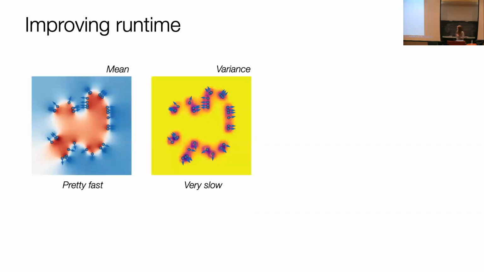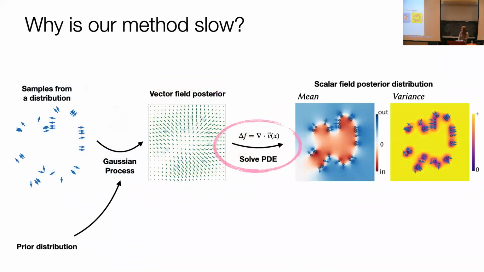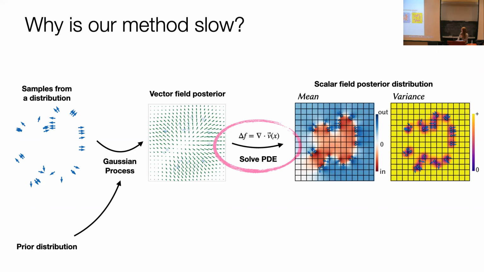Another avenue for future work that's kind of a sad one to say is we'd like to improve the runtime of our algorithm. So getting the mean, we can actually do pretty fast, but computing this variance is very slow. You may be asking why. The reason is in this solve PDE step that I haven't told you much about. I didn't tell you much about this because it's boring. Or rather, it's not a boring step. The way we do it is boring because we just set a grid and this becomes two linear systems. So there isn't much meat there.